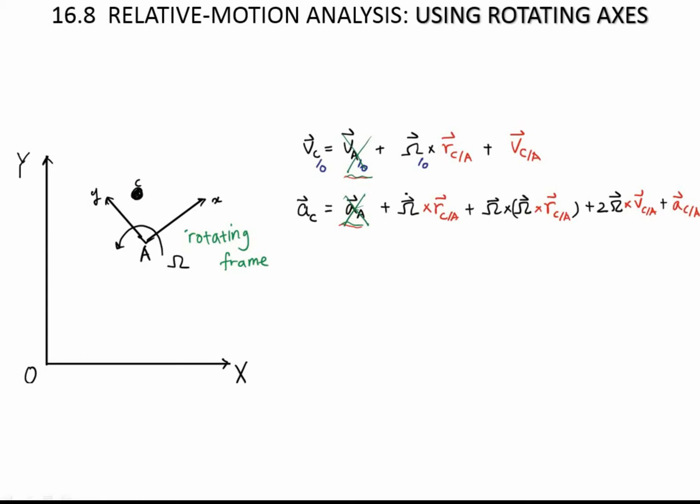And then another thing that I want to make clear is that in a fixed frame, our unit vectors are capital I and capital J, and capital K, which is out of your screen, and the unit vectors of your local frame are small i and small j, okay? And then the origin is A, and the object has a C point. In that case, this equation is valid with this picture.